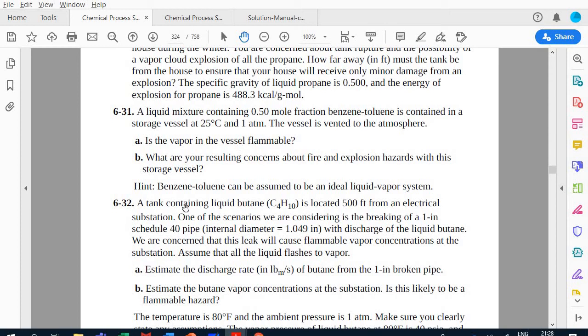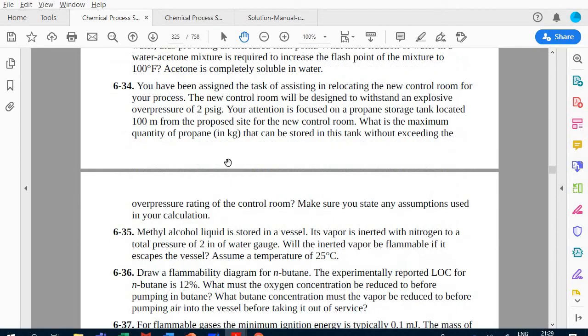We have also a few problems that we will try to solve here. We have 6.31 and 6.34, 6.44 and 6.45. Let's see what we can solve from them. The last problem that we are going to solve here is 6.34, and I think that will be good enough to cover all the ideas that we need in this chapter.